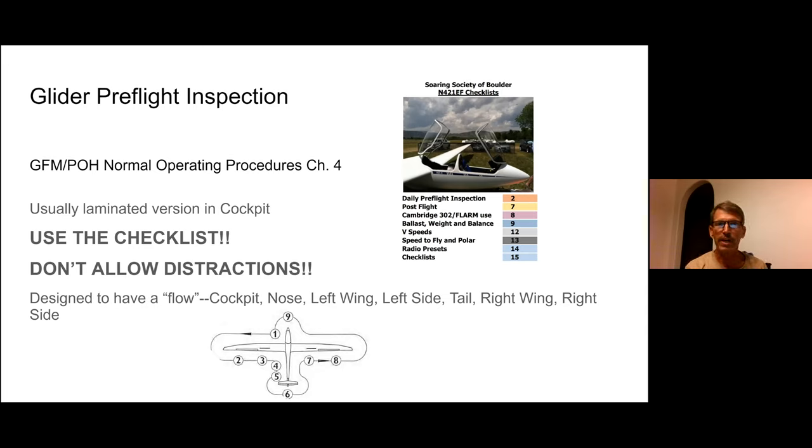Instrument failures, all kinds of things there, but with the basic instruments, probably going to be a pitostatic plug, or maybe some wiring broken somewhere to your vario. Batteries drained, things that are electrical aren't going to work too well if there's no power. If the glider is not covered, and your pitostatic tubes get plugged, not having covers on the aircraft could cause that to happen. Preflight, make sure that those ports are clear. It's important. And make sure that the batteries are charged before taking off.